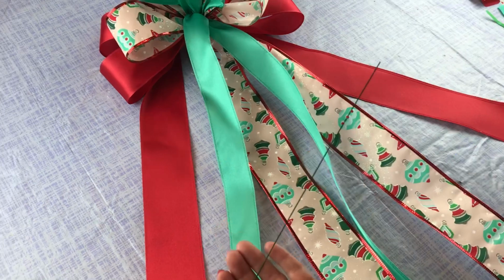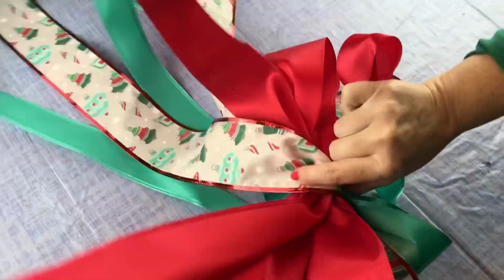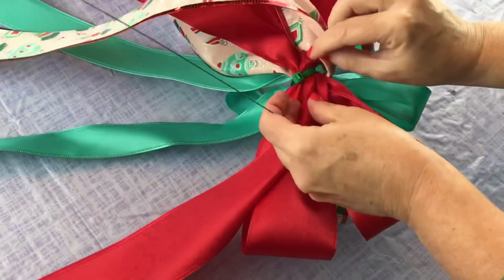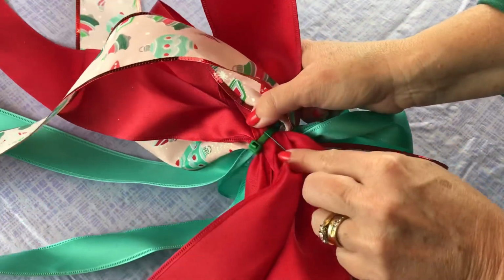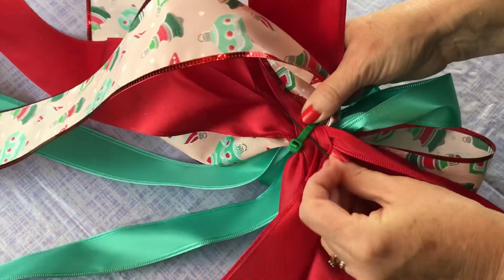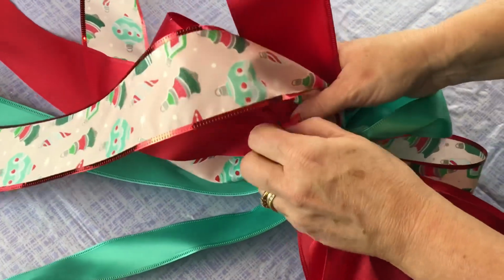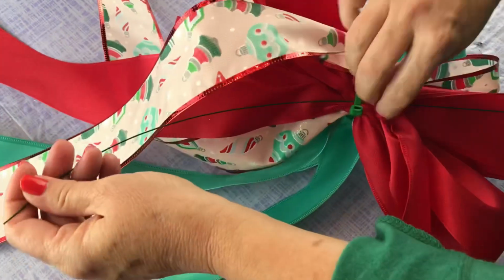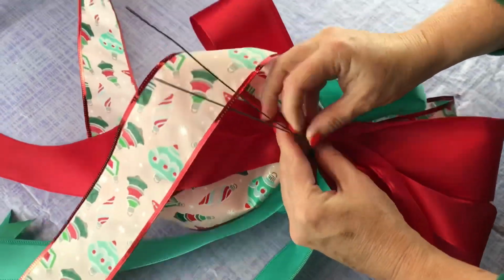And here I'm taking a piece of 20 gauge floral wire, going to the back of my bow, and I'm just going to take the wire, thread it underneath the zip tie, and that way I can easily attach my Christmas tree bow topper to the top of my Christmas tree. So I'm just going to take my wires, wrap it around the top of my Christmas tree, give the wires a few twists, then fold them down.